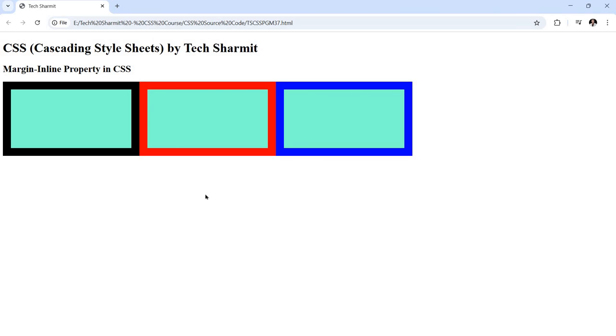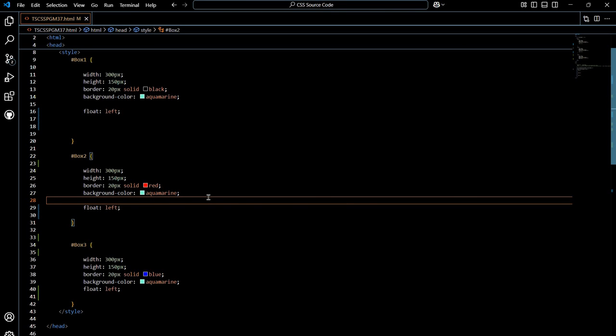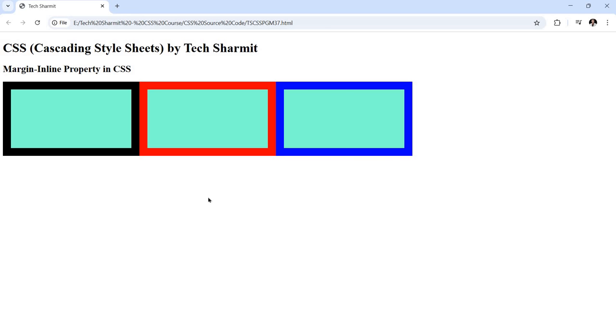Now our next target is to apply the margin property to this red div. If someone asks you what the margin inline property is, you can simply say that margin inline is mainly used to add margin on the left and right side, which is also popular with the terms start and end. If you are adding it on the left side, it is considered start, and on the right side it is considered end. But you might be thinking we can do the same thing with margin, margin left or margin right as well. Then why do we need it? Let me show you that.